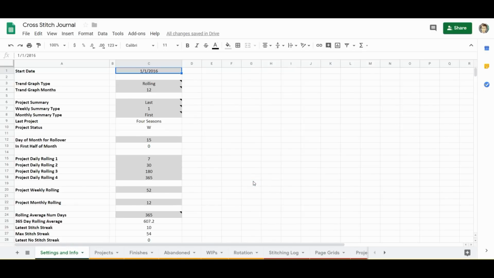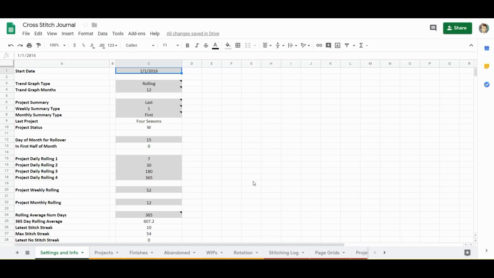Okay, as I said, this is the sheet that is used to configure the behavior of certain parts of the spreadsheet. We will come back to here because it'll be easier to explain things as I go through the sheets.